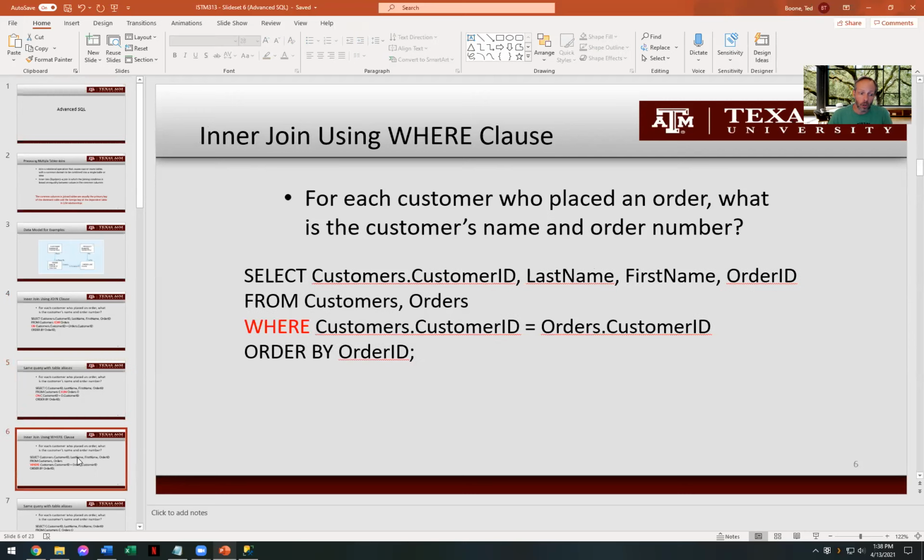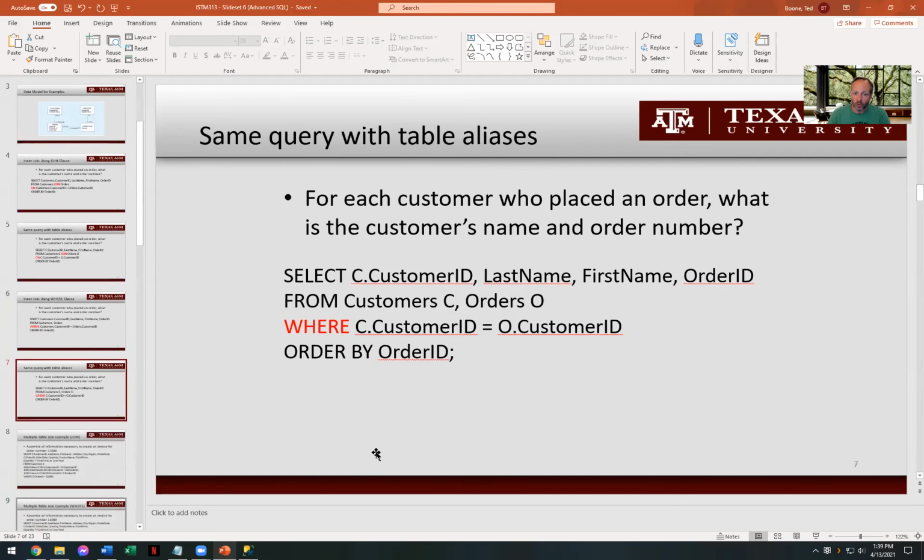Instead of using the on clause, you can also use the where clause. This will still accomplish the exact same goal as the previous two queries. In this case, we're still pulling the same information from the same two tables, from customers, comma, orders, where the customer ID in one table equals the customer ID in the other table. And in this case, they're sorting by order ID. So nothing new here, just slightly different syntax, and you can do it like this, or if you want to, you can use the where clause with alias. So you have 4 queries in a row in this slide deck that result in the exact same thing. They're just different ways of writing the SQL terminology to get this relationship to work.